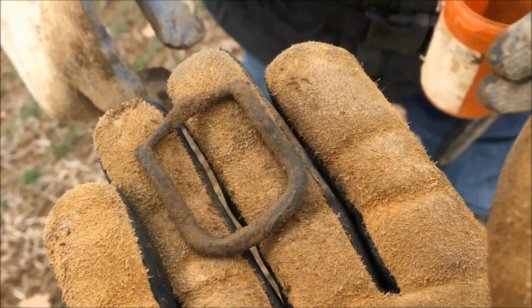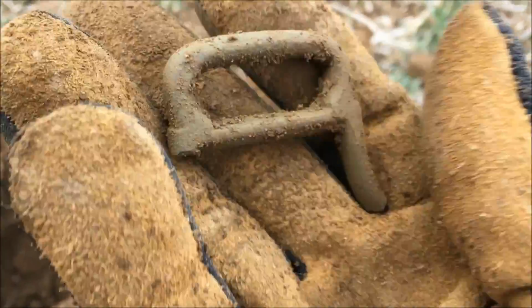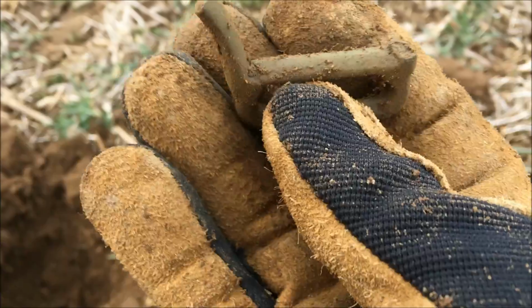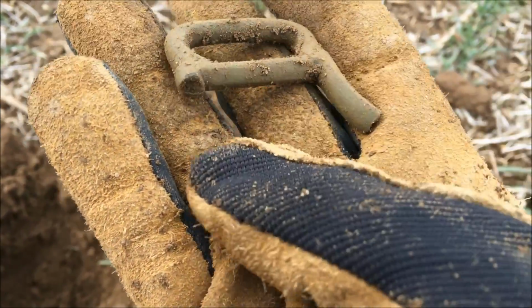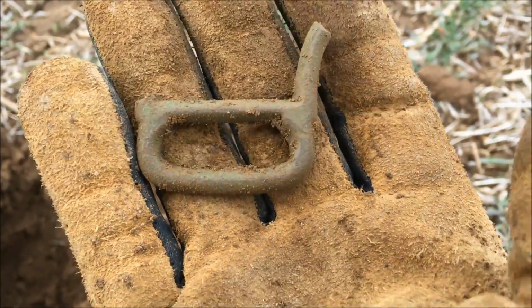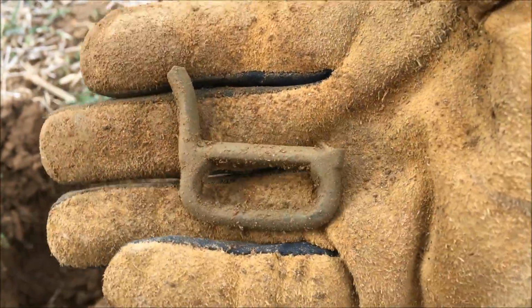That would have been loud. It was. I thought it was a quarter. It rang up 87. I just got this. Man, I would have bet my life it was a coin when I was digging. It came up 85, 86. It's a big, thick piece of copper. I don't know what the heck it is or what it was off of. But man, that sounded good. I was even going to live dig it, and I only live dig the ones that I'm really sure of. Oh well, I'll put it in the bag, try to figure out what it is later.